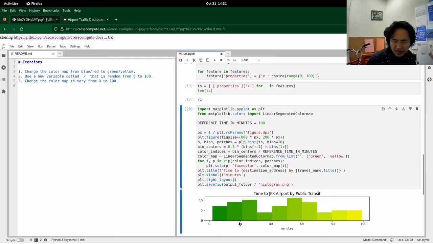Each bin is kind of the bucket for that part of the histogram. Compute the centers for the color value, and we normalize each of the centers so that they vary from 0 to 1 by dividing by the maximum value that they could each have. So that's where we get our color indices.